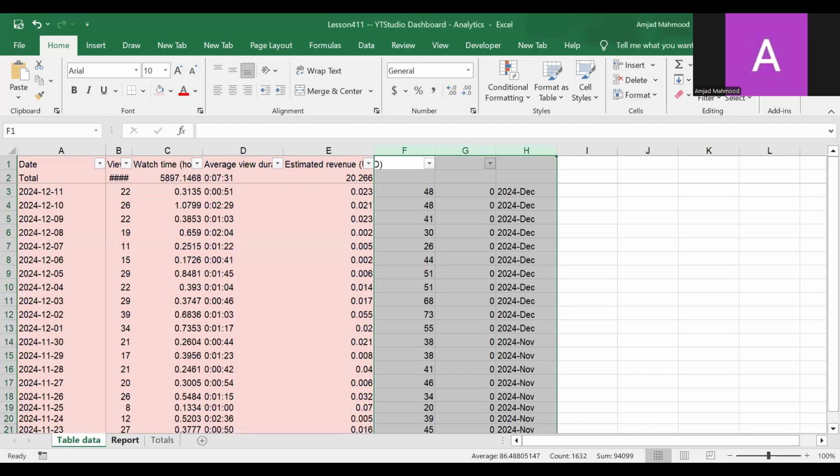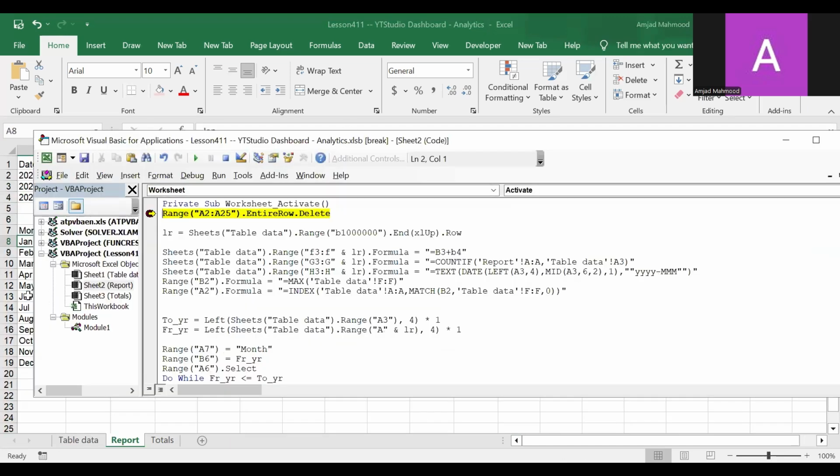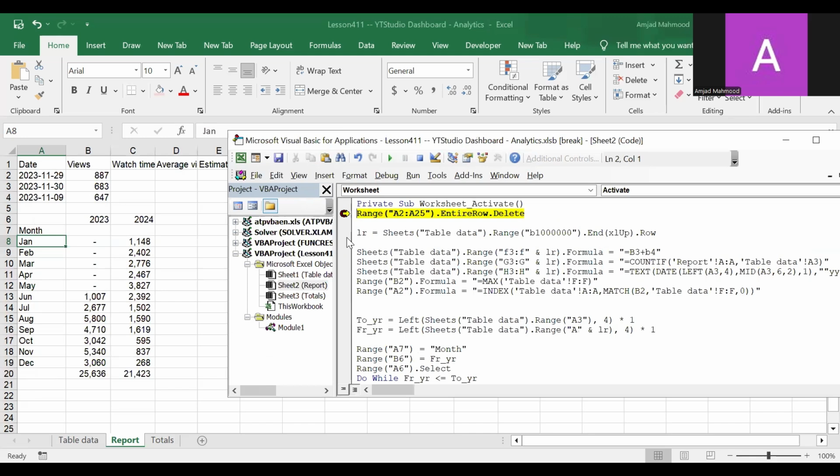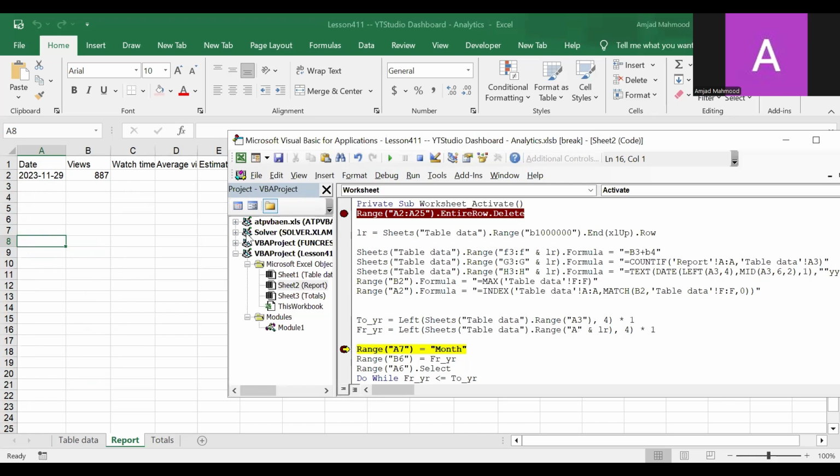Now come back again. So you will be able to see each and every command when it is actioning, when it is executing, what it does. So you can put a breakpoint somewhere here, for example, and you will see that it has cleared all these things first of all and written the formula in the table data, and now it is ready to write month at A7. This is A7, and this A8, and A7 will be having month written in it here. So let's press F8, so you will see month is written.